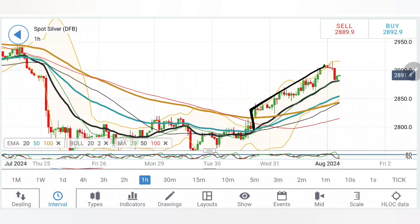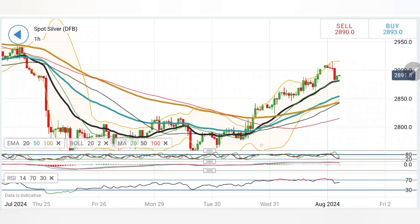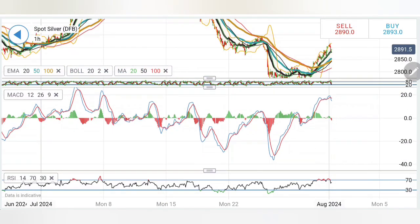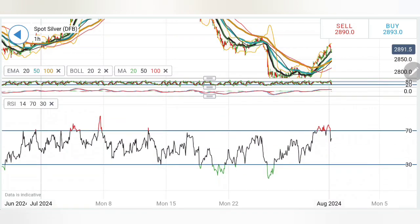What is happening here? Rise, then the flat top, then the coming back towards this bottom here, and now it may try to stay in the zone before rising. So this is something you can watch out for. Any breakout above and below is a good sign for the bulls. Stochastic has come towards the bottom. Look at the MACD. This has just crossed over, trading with very minimal divergence, which calls for it to retrace a little on the downside.